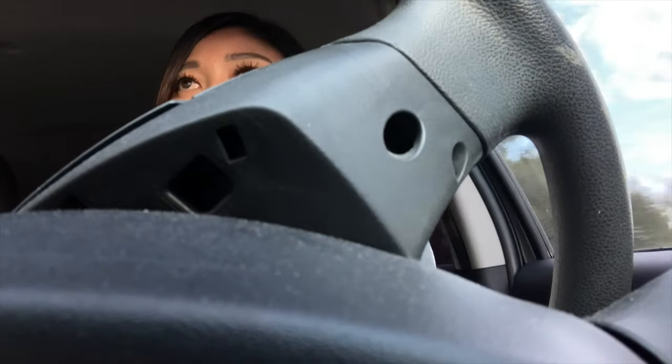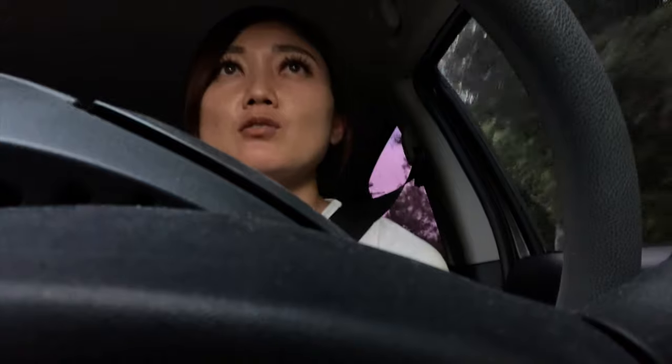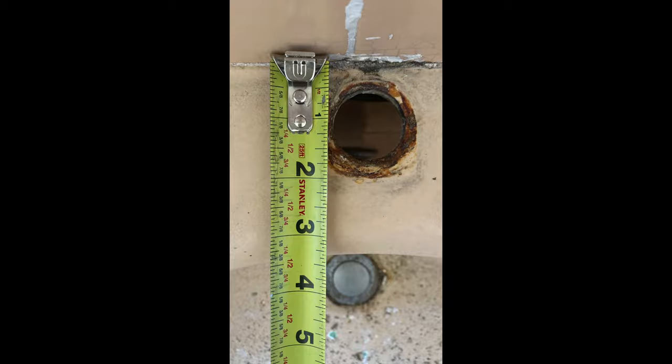The only reason I left without installing the brand new faucet was because the client has a plumber. The plumber recommended this particular faucet, but even though the diameter would accommodate it, it didn't fit because the space between the tile wall and the hole on the sink basin is so narrow that the new one can't comfortably sit there. It wasn't going to work, so I think she's going to have to return the entire set. I measured everything, took photos, and told her I'd look for a compatible one.